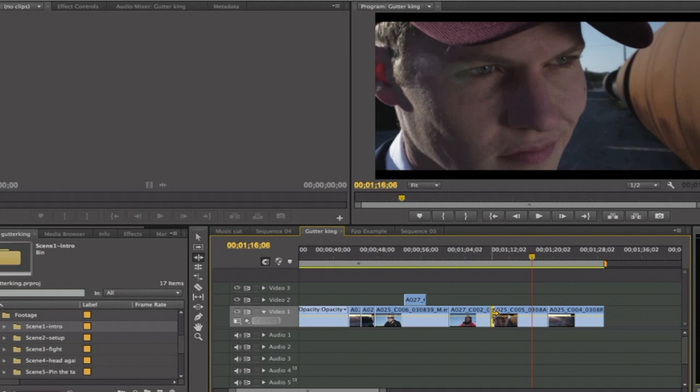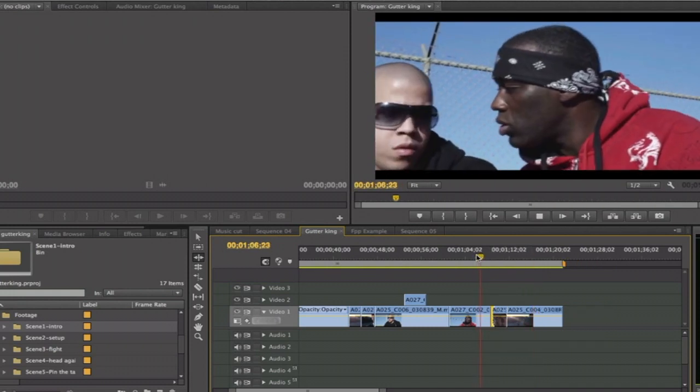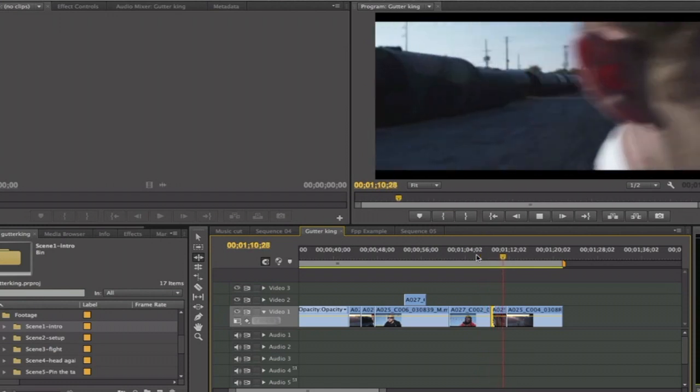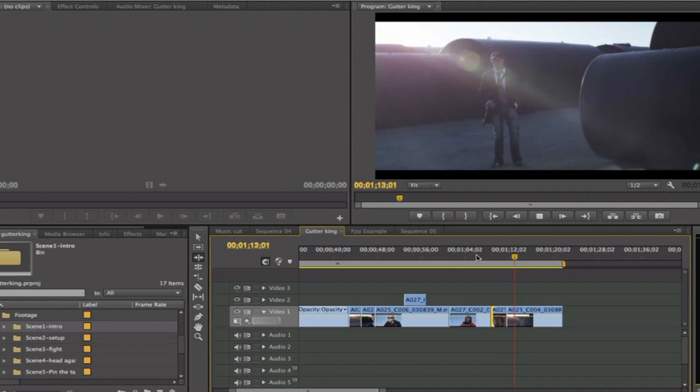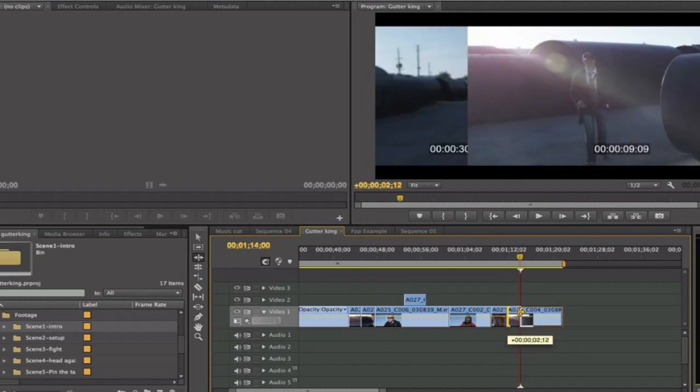So with the ripple tool, we'll just slide this back. And then again, we have this area here where we have to wait for him to start to take his step. We'll ripple this.